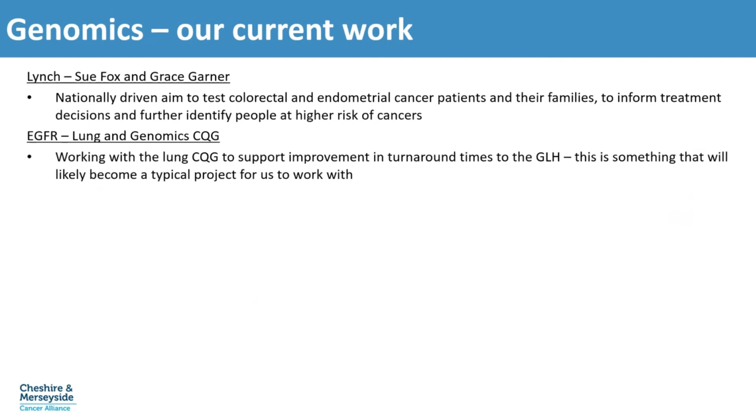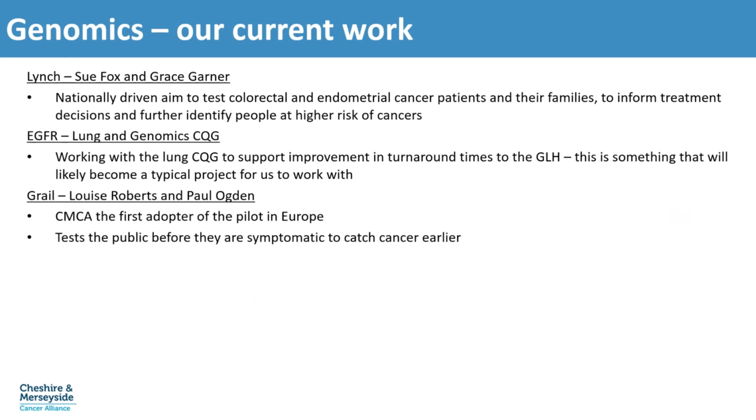This is an example of the somatic testing work that I mentioned earlier. So working with an existing tumour pathway and existing tests to understand where some of the barriers are and some of the variances within those pathways to getting those tissues sampled as quickly as possible. The pathways are complicated and have never really been looked at as a whole, and so we're working with the GLH and the GMSA and the pathways and the trusts to understand where we can speed things up and ultimately get patients quicker treatment.